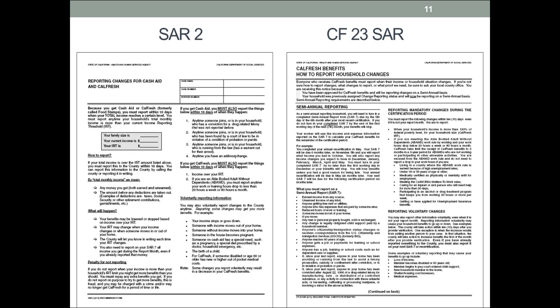This will have more details about what a household is required to report, or could report voluntarily, during the semi-annual period. At the top of the form there's a checkbox for whether a household is initially getting this form or is on a different reporting system and is now on this form. So they'll know which reporting household they are in.